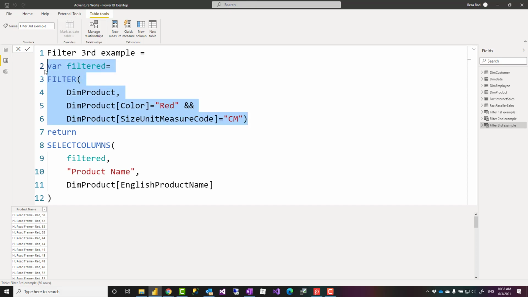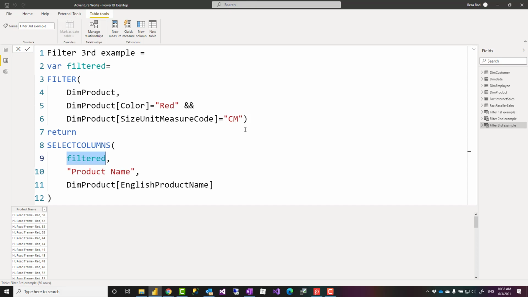It is used to create a variable. This is a virtual table now. This variable is used inside another function, SELECTCOLUMNS, which I have a separate video about. Go and check it out. The link is down in the description below. From that virtual table, it just selects the product name column and calls it product name as the column name. So this is a table with 60 rows, but only the product name of that table. This is how a table parameter can be used in another function.